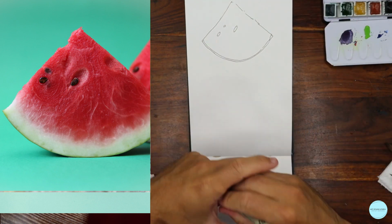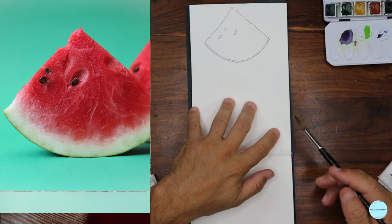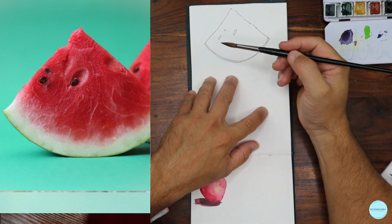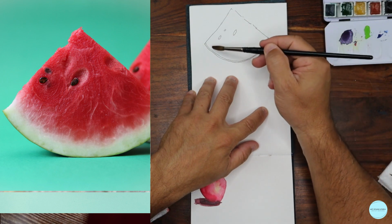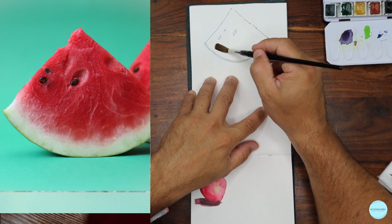That's it. Trying to keep it pretty close to what it looks like. And once again, red. This one looks like it's going to be wet on dry. Now I have an area of white here, so I want the paint to bleed in but not go all the way. So I'm going to leave just a little space without water.